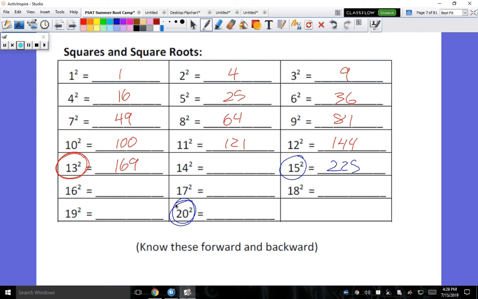Now you learned a trick today that'll help you get this like that. What's 15 squared? 225. You can also use logic to get this. What would that be? 400. And the other ones, you're going to use the trick that you learned today, hopefully, to master these and get them fast. I would hate for you to memorize this. There's too much to memorize in math. There's some things we need to memorize. This isn't one that we need to.